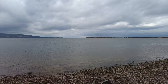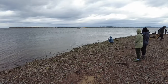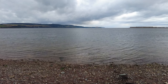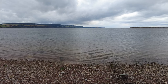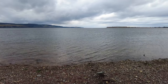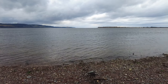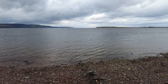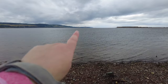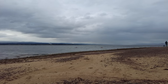Oh gosh, did you see that? Wow. Long before we spotted some splashing in the distance. At this point I was very excited, having waited so long to see this, and hoping and praying that they came in a little bit closer so I could get a proper glimpse of them. There's some light out there, and whether they're coming in or not I don't know. If only I was brave enough to go kayaking like these two.